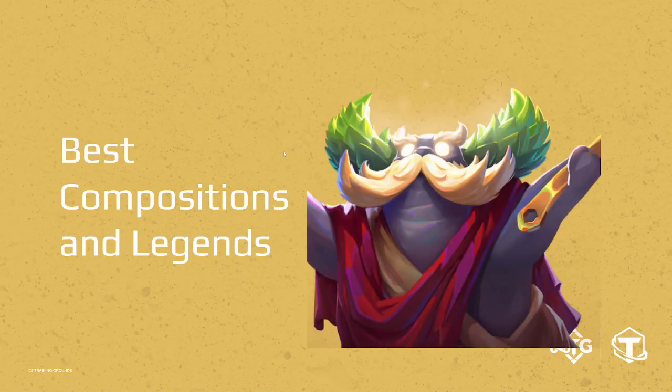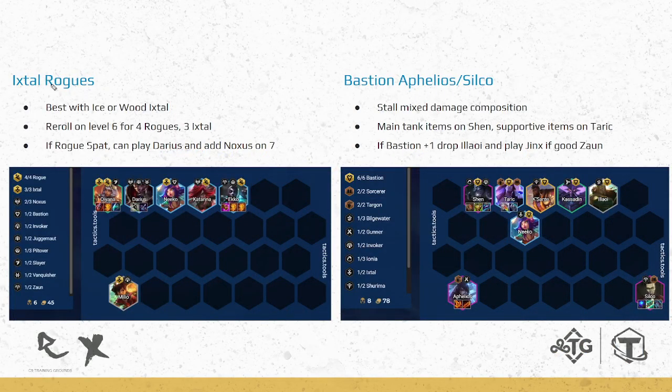Okay, so I think we talked about almost everything now. We talked about units, items, the portals. Now let's set you up with some comps to play and some legends to play. Earth, I would say, is probably the best legend right now. Ornn is also good. Poro is also really good. There's no definite one right now, but I would say one of these three are super good. Let's talk about the one on the left here.